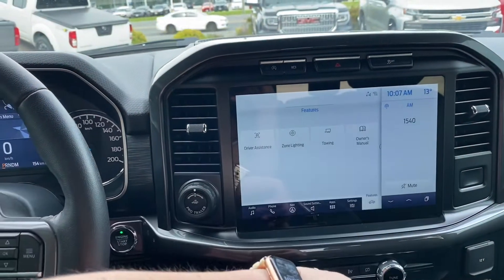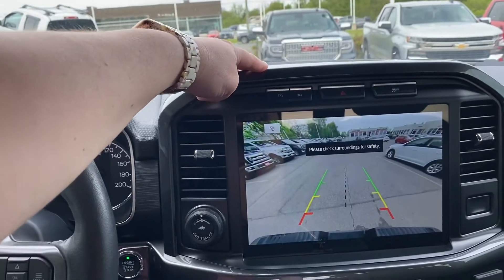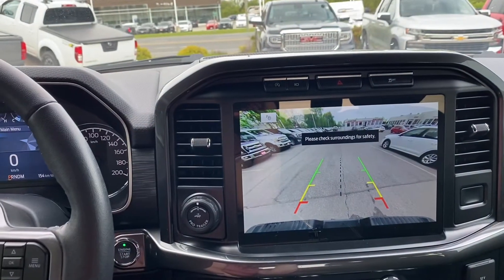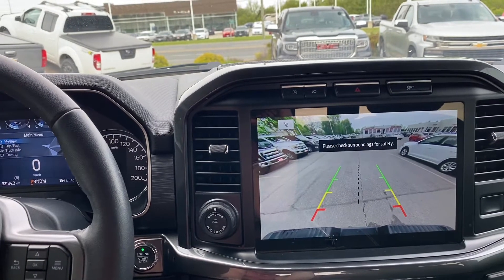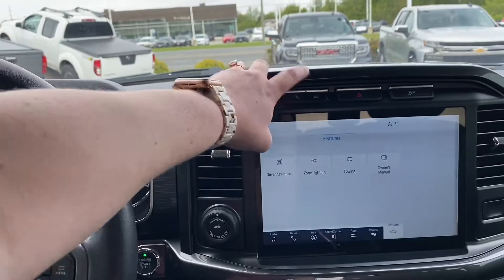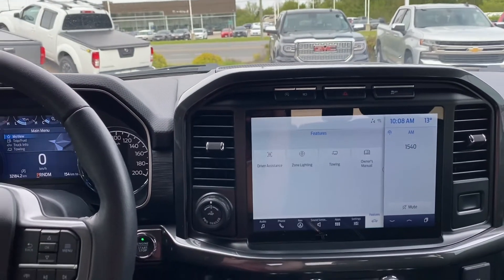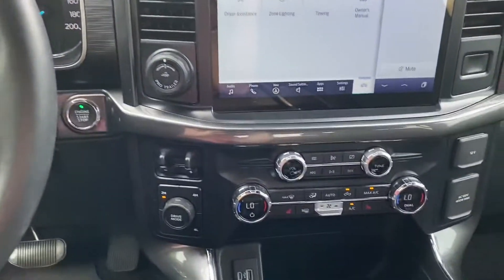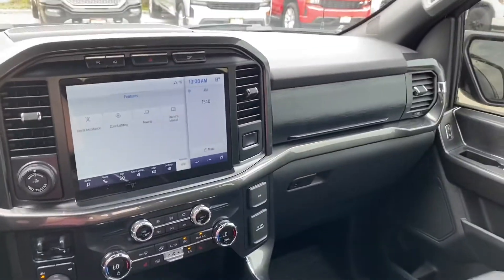Your owner's manual is actually in here as well. We're also going to have an option to have the backup camera on the display. That would be super handy when we're towing a boat or something and we just want to check in and make sure everything's okay. We have our auto ignition switch so you can choose whether you want to have it on or off. Heated seats, dual climate control, loads of space in here.